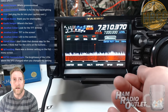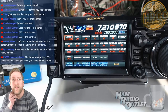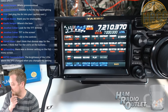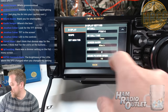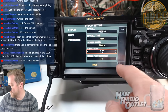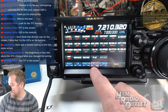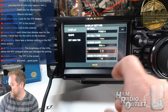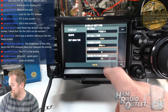Not sure what's causing that. Let me go back to the function. The brightness of the LEDs above the VFO changed when you changed the settings. Oh, is that what it is? It should be dimming the whole thing, though, no? Oh, well. We'll leave it at that for now. We got more to look at.